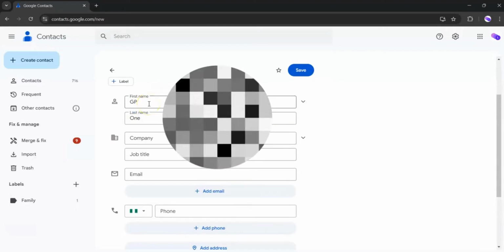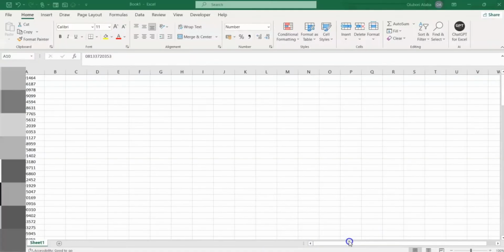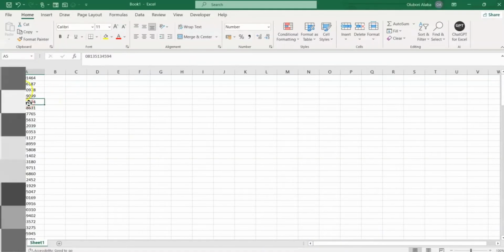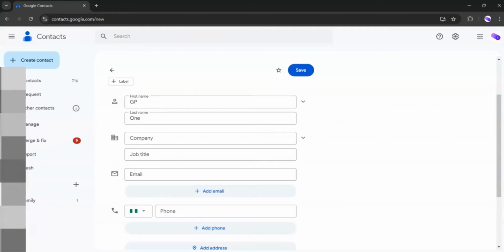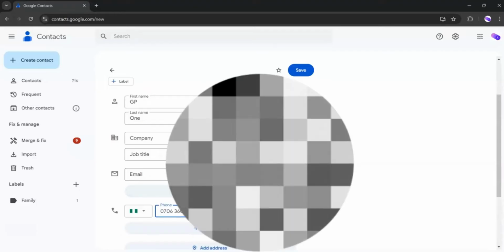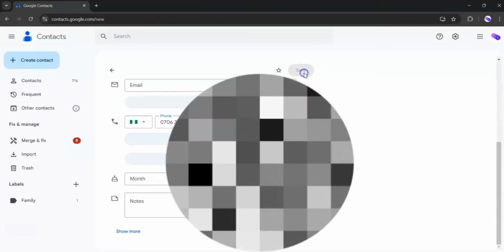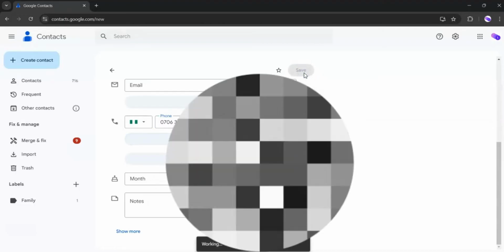Of course you can use any other name. What I will do is copy the first contact here, go back to the form, paste in the phone number, and then simply click save.